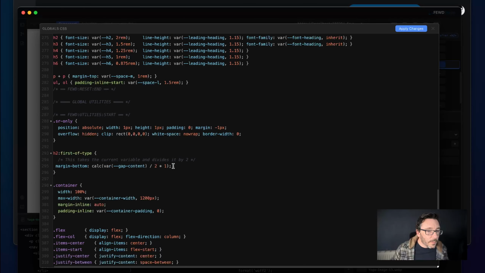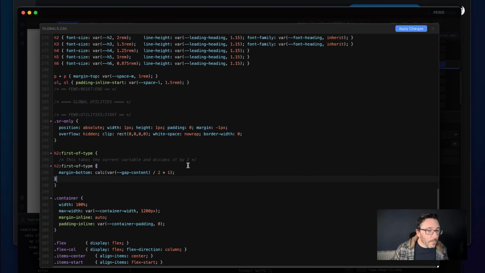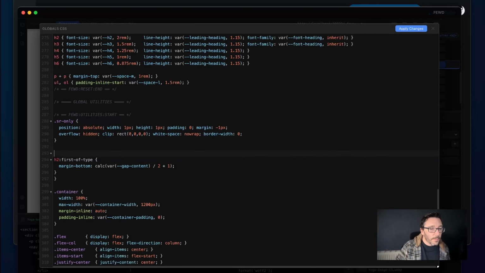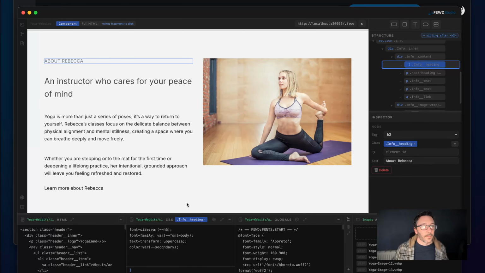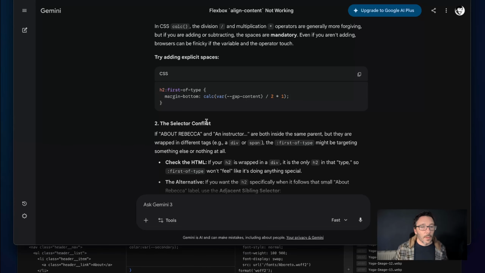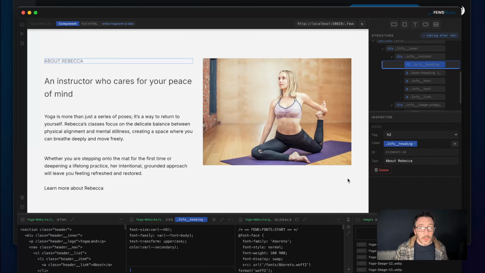Margin bottom. Oh God. Okay, fine. Yeah, it's not working. So what about if I try applying that straight to the element?